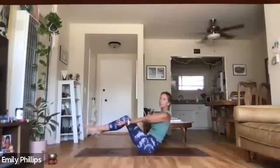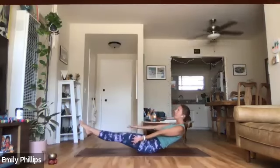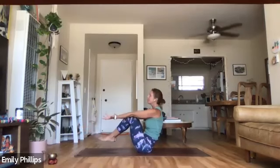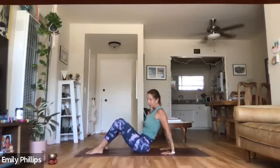Good, inhale, draw your knees in. Exhale, lean it back, gazing up, soften the jaw. Once more, inhale back to the center. Exhale, extend. Good, breathing in, we'll come all the way back in. And then exhale, release your feet to the ground and then release your hands back behind you once more with your fingertips pointing towards your toes.